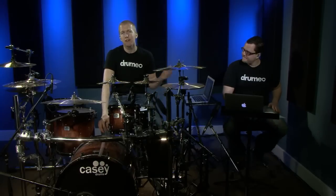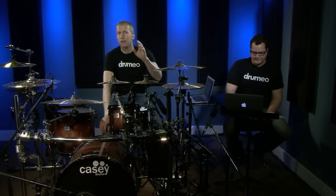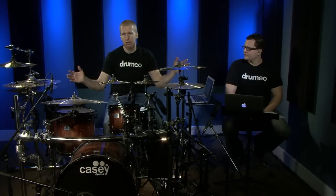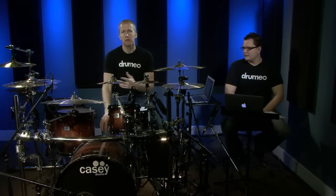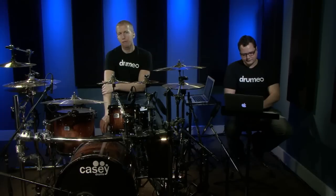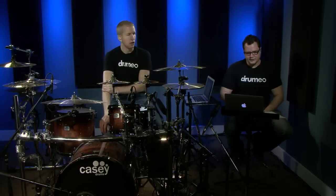And there was never a standard notation. On piano there's middle C, there's D. Everything has its place and you can't move it around. It would change the layout of the piano. But because everyone's drum set is different, there was never a standardized notation in the same way that there was in piano. And so this is just something we've made the change on. It's not a huge deal, but I think it's visually better. So a lot follow along.